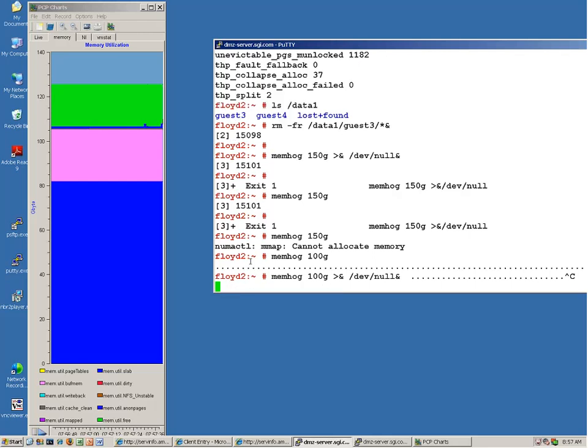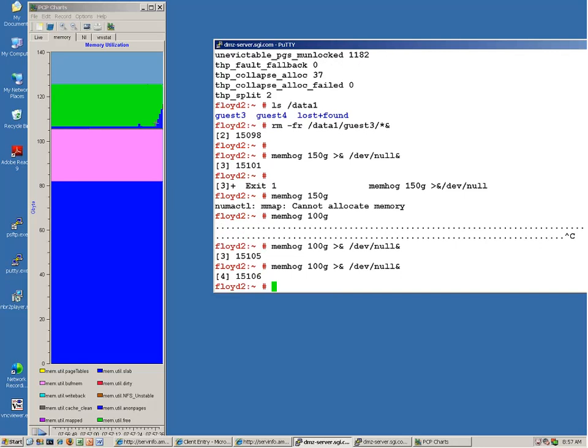Let me just get rid of that output. I'm going to fire off 2 of them. So there is my process growing. We're going to run out of memory here real quick. And now what's it going to do? Look at that, we're getting BufMem trimmed here first. A little surprising to me. I was expecting the slab to get trimmed first, but BufMem is being trimmed out. Let's see what happens. Now, to me, memory's still free, but it's still trimming the BufMem, so it's fired off a trim on BufMem, even when we don't really need it right now.